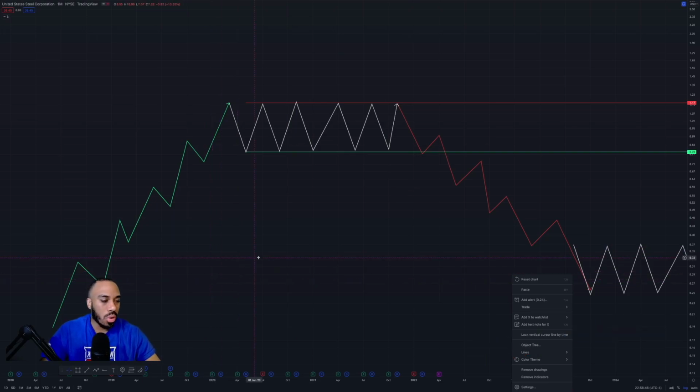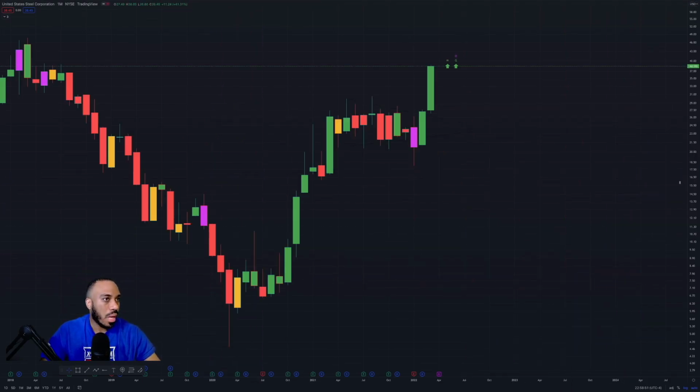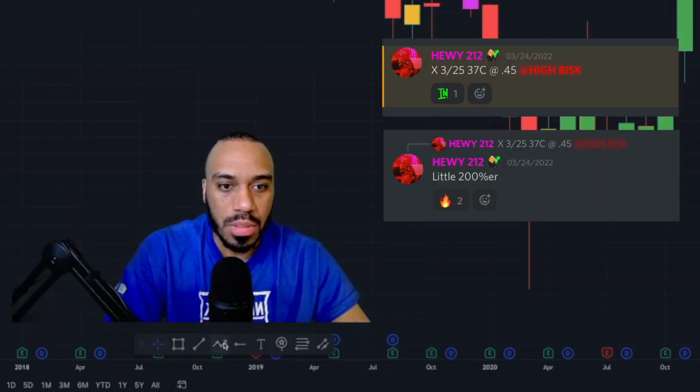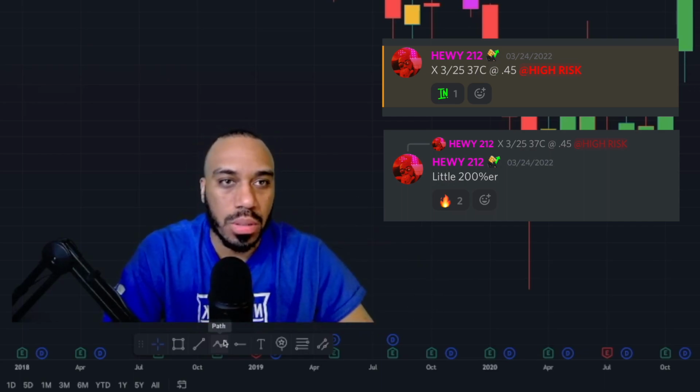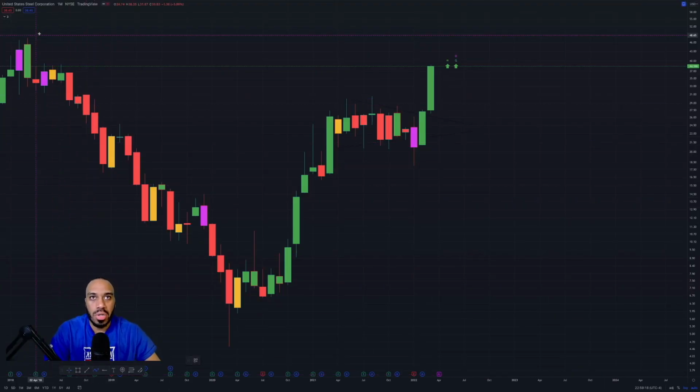So let's look at some real world examples. I have one of my favorite tickers here, US Steel. Ticker symbol is X. Shout out to X because we hit it all week, and we made a lot of money on X this week. So this is X on a monthly chart, which means that every candlestick took a month of time to form. And during this time, X was in a very clear downtrend, forming lower highs and lower lows, right? And then it kind of formed a box over here, right?